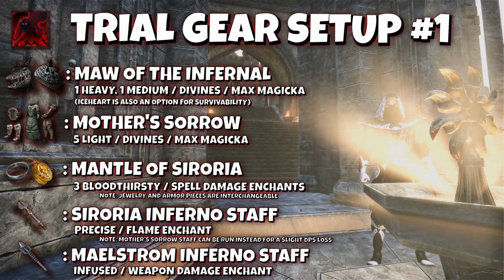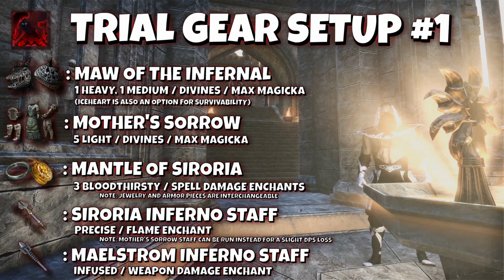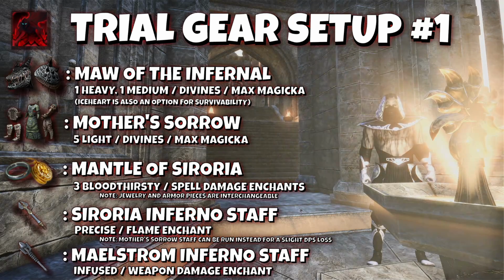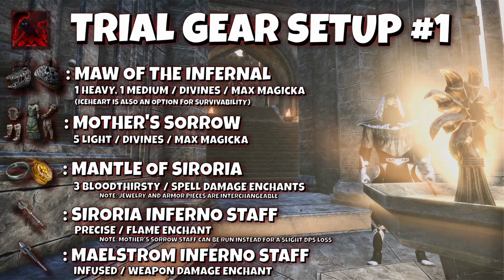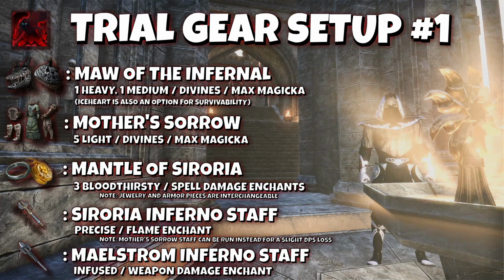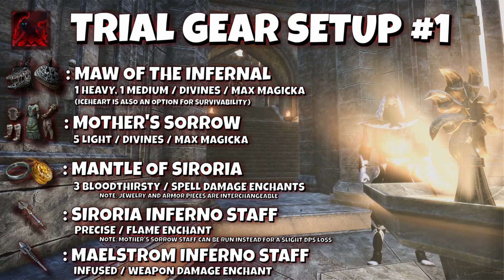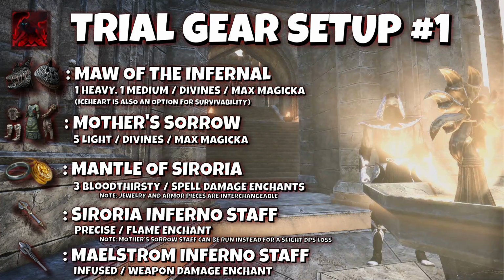For the traits, we will go all Divines on the gear, and then Precise on our front bar, Infused on our back bar. For the jewelry, all 3 Bloodthirsty. Bloodthirsty did get a rework, but it is still the best trait option for Magicka DPS, especially if you have a strong execute. For the enchants, all max Magicka for the gear, all spell damage for the jewelry, and flame enchant on the front bar, weapon damage enchant on the back bar.